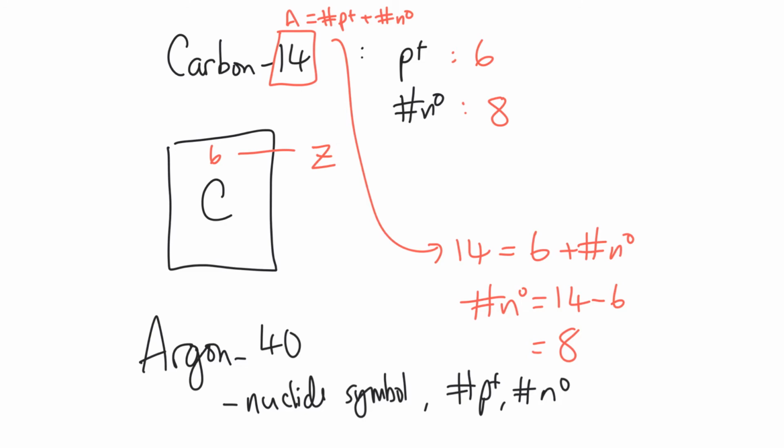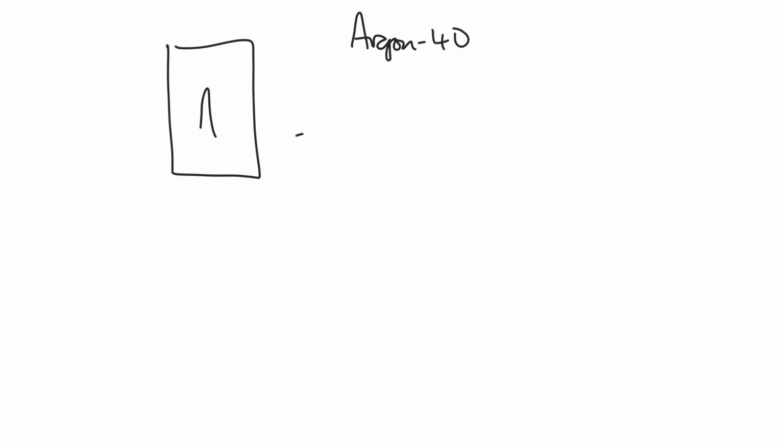Okay, I'm back. Let me go ahead and start a new slide here. Okay, so argon-40. Let me go ahead and write argon-40 right here. I need to know what argon is on the periodic table, what symbol it is. It is Ar, and up above there is a number 18. The number down below doesn't matter at this point.